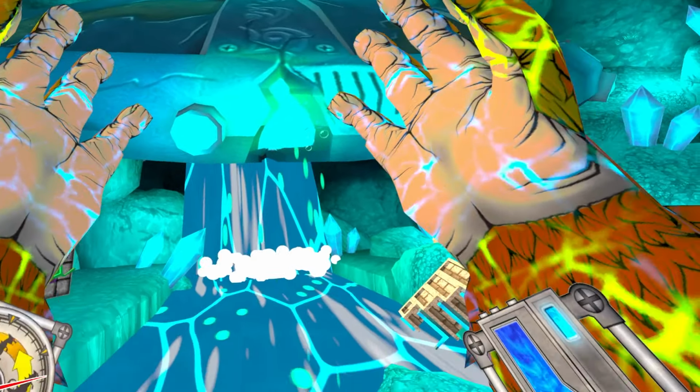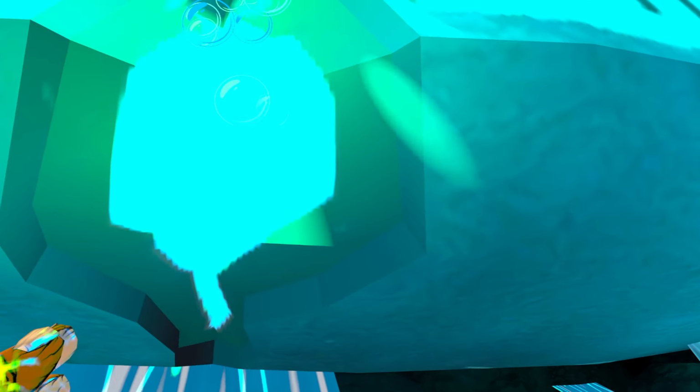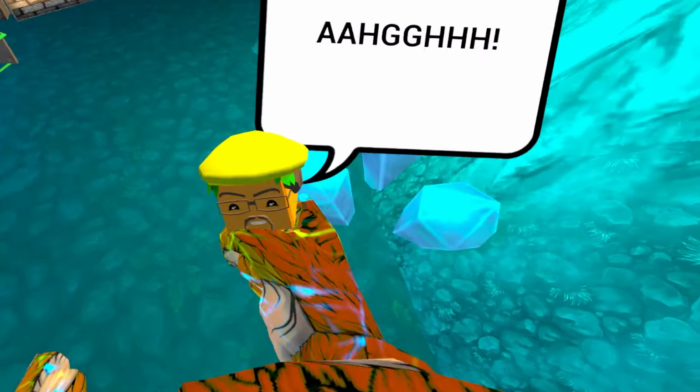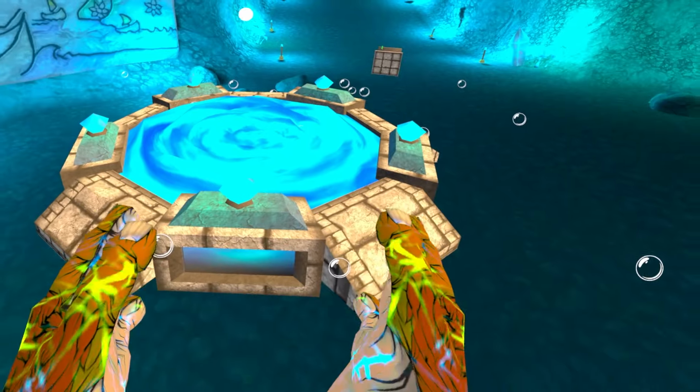There's a big giant UFO here just leaking fluid. I'm gonna drink it. I'm gonna drink the weird alien fluid. I don't know what it's doing, but it's making my hands glow. Look at this. Hey, little champ. Come on. Let me eat you. Let me eat you. All right, let's go.